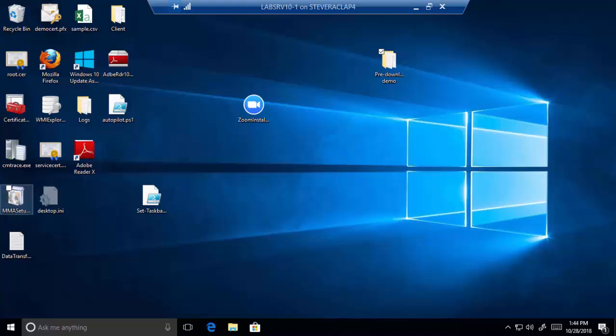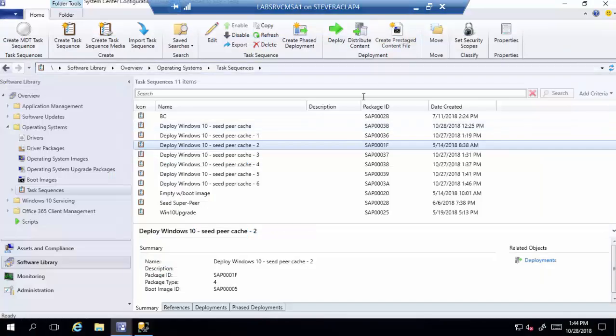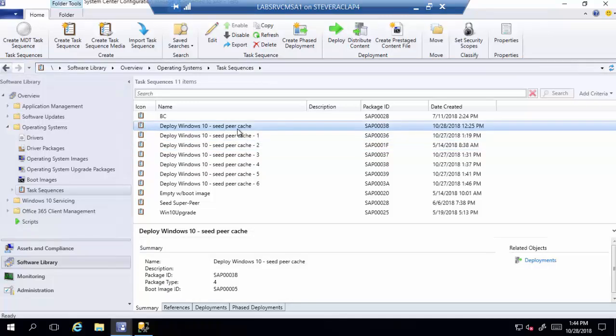Then it's in the super peer or in the cache so that if the machine's a super peer, again, doesn't have to be because this one's not, and you see it's here, then we can serve it to other people, right? Okay. Now, the task sequence itself, whenever you build it, you probably want to design it to fail in case the machine is a super peer. Maybe you deploy the task sequence to a machine that is a super peer, you want to get the content there, but you don't want to actually image the super peer, right?